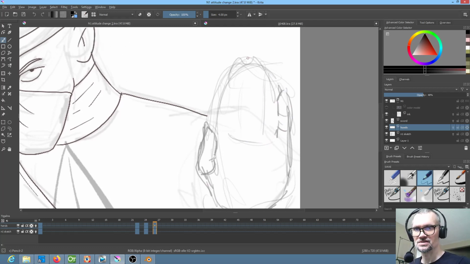Let's see. Let's just rough it in. Rough in the positioning of the hand, or the fingers. Okay, taller finger, index finger, ring finger. Okay, so now we've got his wraps.